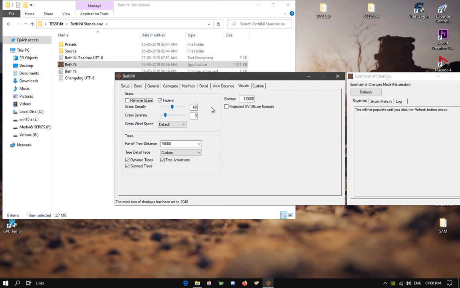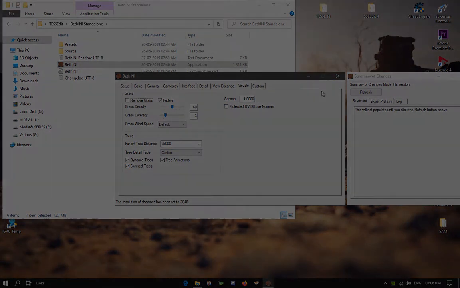My GTX 960 can't keep up with that much grass, so I just put it to 60, so there's less grass overall at a place, but it looks good. The grass mod makes it look good, and hey, the frame rates are stable, that's all. And these are all the options I've ticked, and that's pretty much it. Let's get on to the gameplay.